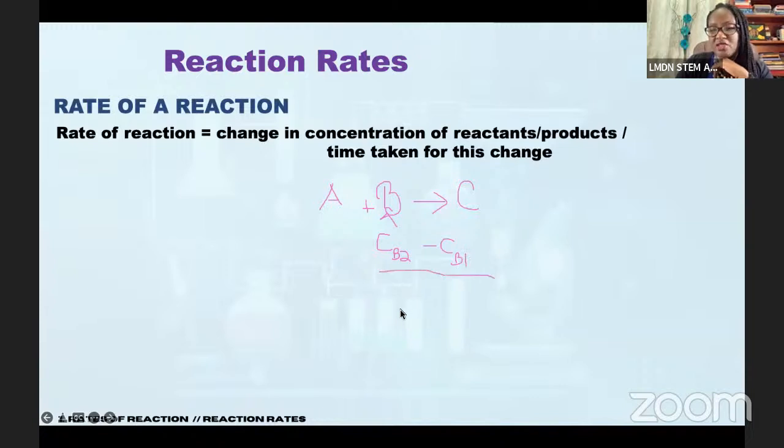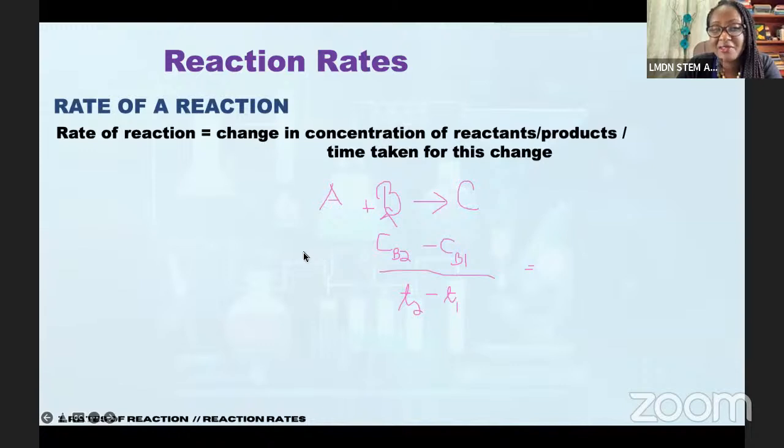And so that change would be how long it took for that change to happen. So the length of time, the final time, minus the time at which I started it, right? Very often your T1 can be 0. So say your final time is 15 seconds. And just say for argument's sake, for concentration, what's the unit of concentration? Like what unit should we have up top?